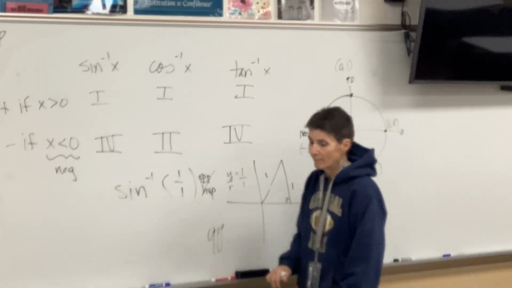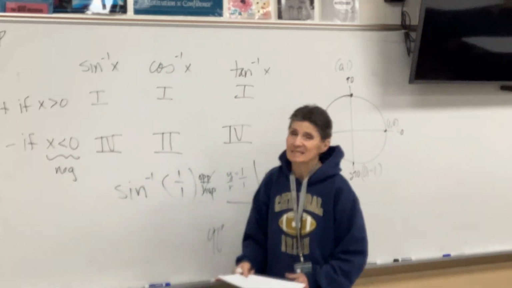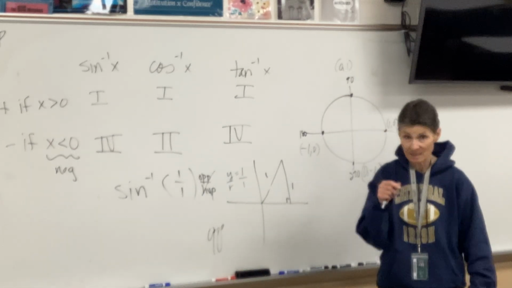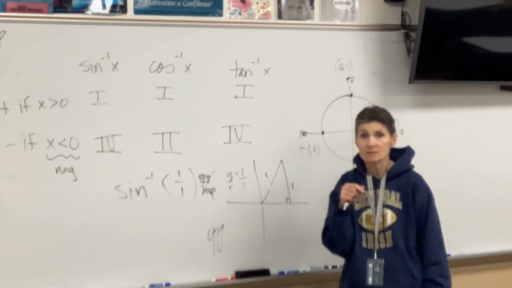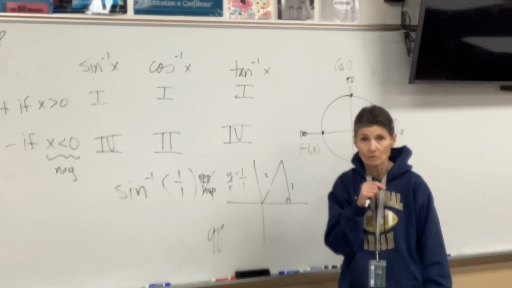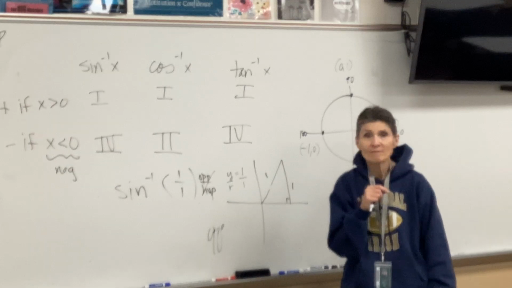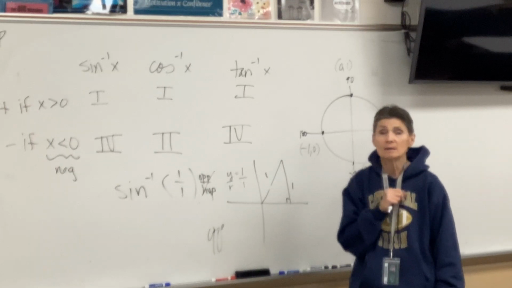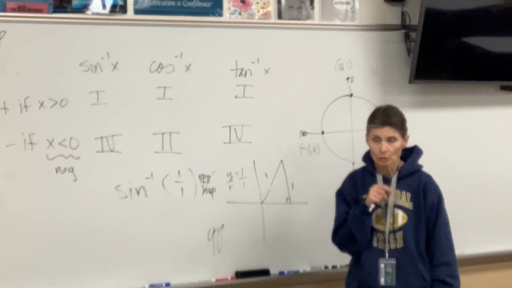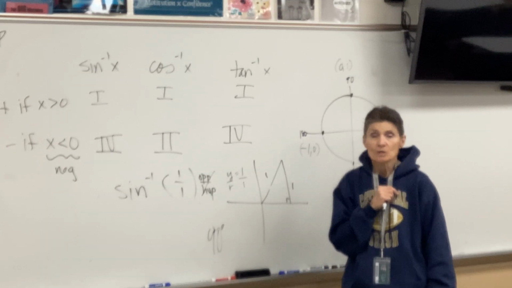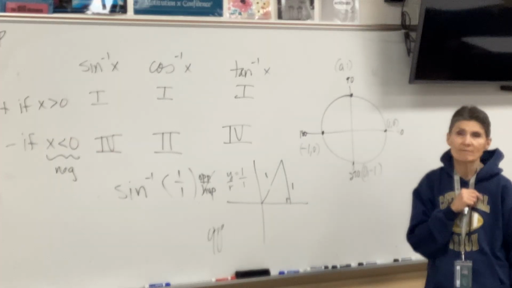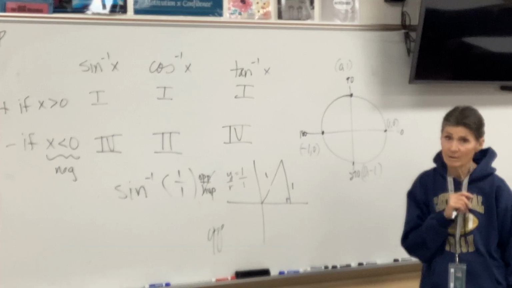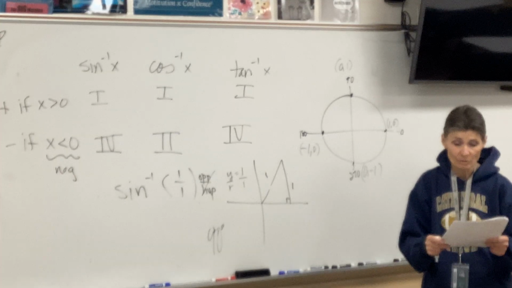For your future reference, if a 0 is involved, if you have one of these problems and there's a 0 in it, you're going to draw a circle. If you have a sine or a cosine that's 1 or negative 1, you're going to draw a circle. Okay? So those are going to be the 2 times you're going to have a circle. If you got a 0, or if you have a sine or a cosine with a 1 or negative 1, you will always draw a circle.